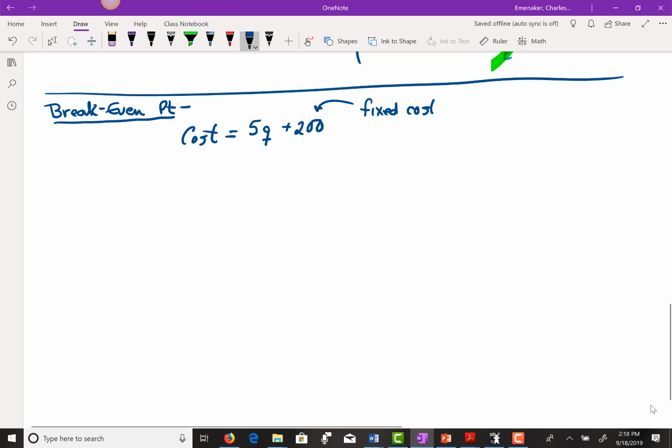Fixed costs are the bills that you have to pay even if you're closed. Why do I have to pay something if I'm closed? The electric, the water, the insurance, the rent, the advertising. They're still advertising, aren't they? All that stuff's going on even while you're in bed sleeping, trying to get ready for the next day. You're still paying all that. That's what that $200 is. The 5 is how much it costs to make a pair of these earbuds. So they cost $5 a pair to make.